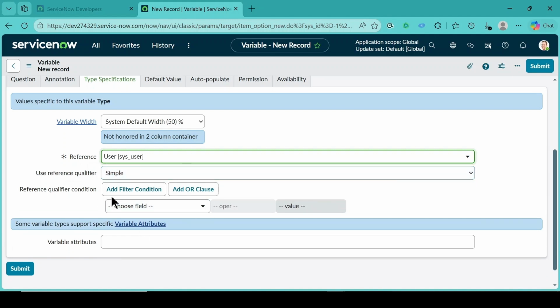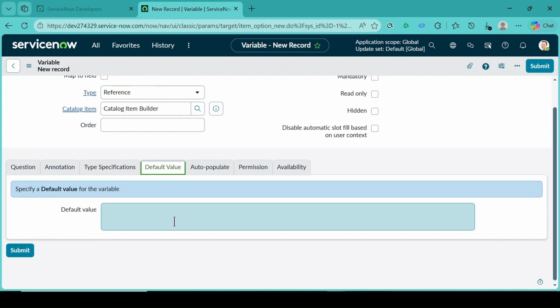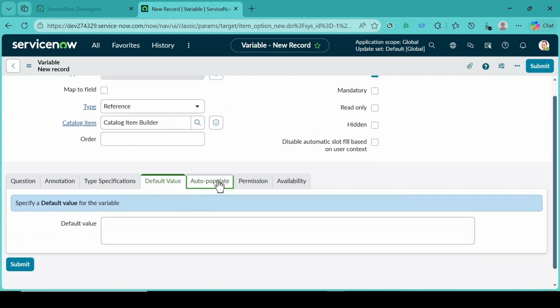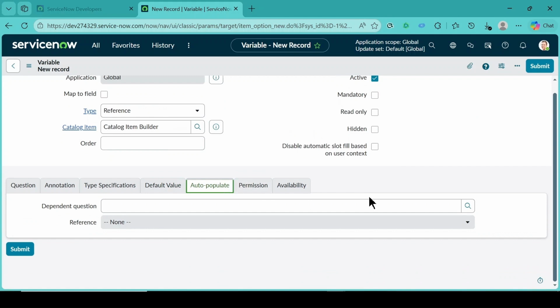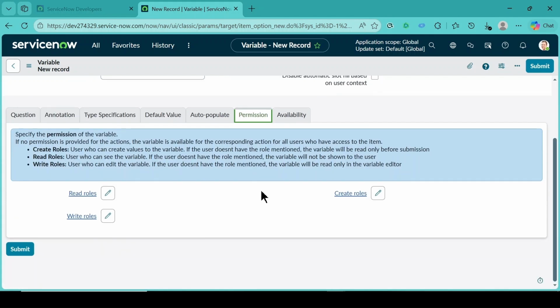You can also select the reference qualifier condition. We're not doing any of that, so we'll leave this as it is. Here you can also set a default value. You can also set a dependent question. And here you can also set permission: who will have read roles, write roles, and create roles.